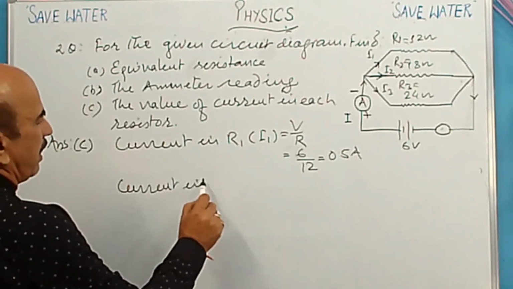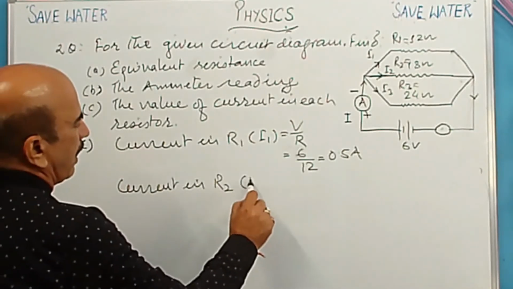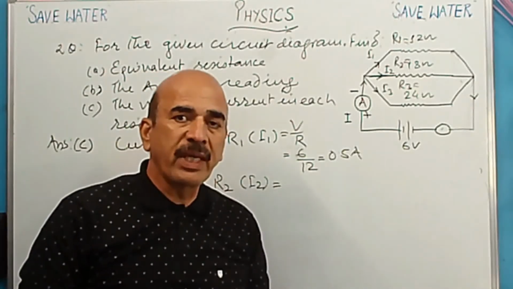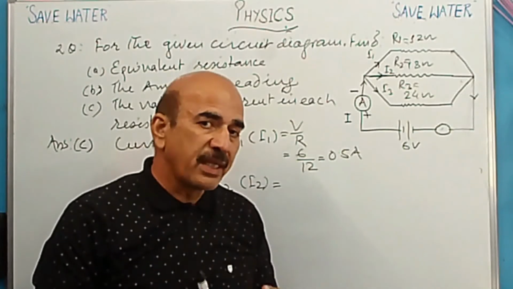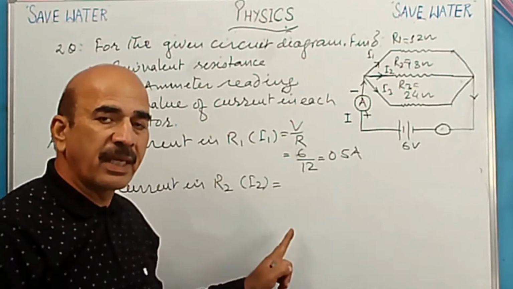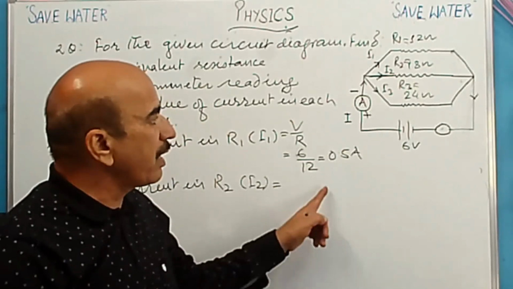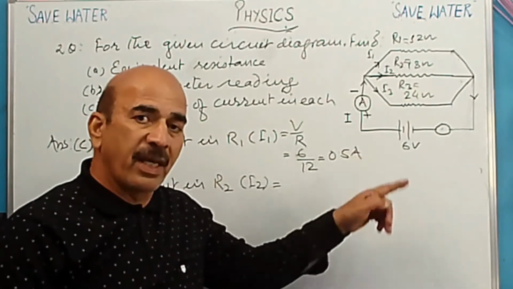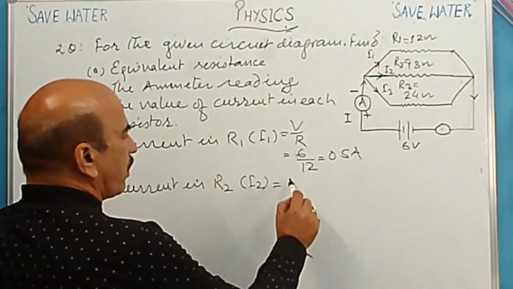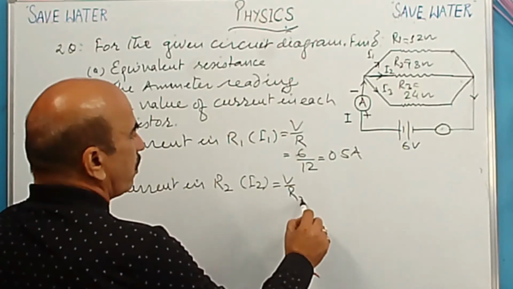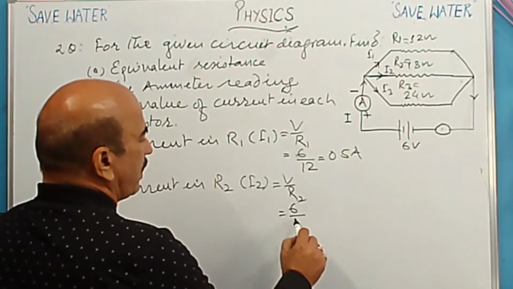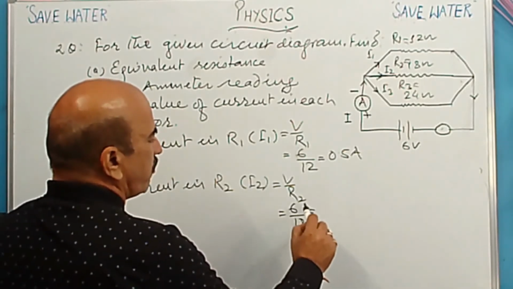current in R2 and this is I2. Yes, how many of you are doing? Okay. So जल्दी से हमसे पहले करिए इसको and then find the sum of these three currents. जो I1, I2, I3 का जो sum होगा उसको find करिए और देखिए कि that is equal to the ammeter reading or not. करिए. So I2 is again V upon R लिखेंगे. This is R2 now. This is R1. So here it is going to be 6 upon 18. And here it is 1 upon 3.